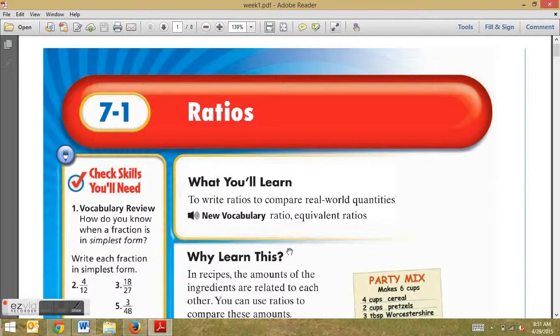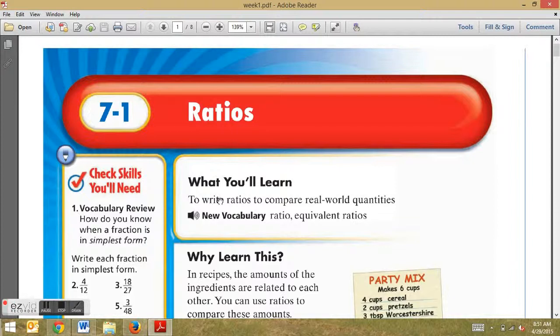So since this is the first unit, I'm going to walk you through some of the key features of your book, which are saved as PDFs for each of the units in the different sections of our online course. You have your course and unit number up top, and then the title of that unit, which here would be ratios.